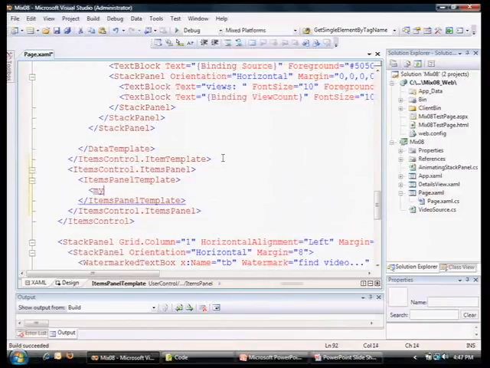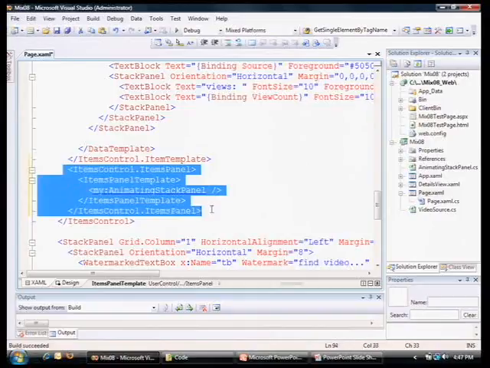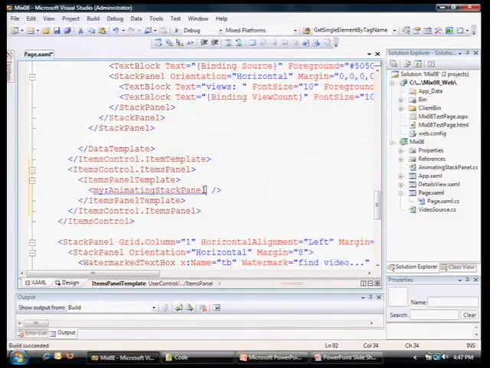So we've got a little bug with VS right now where inside of templates, it doesn't know about custom types just yet in IntelliSense. So we don't get too much help there. So basically what I've done is I've said, inside of the items control, instead of using your default layout, which is a stack panel, use this animating stack panel instead. And because we don't want them to look like they're going through molasses, we'll set our force to 2 there as well.